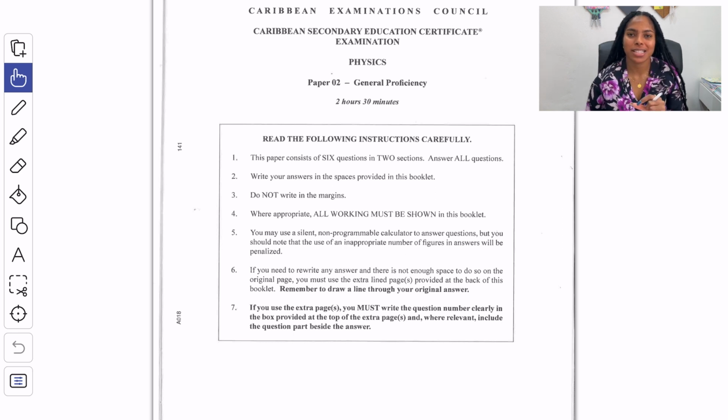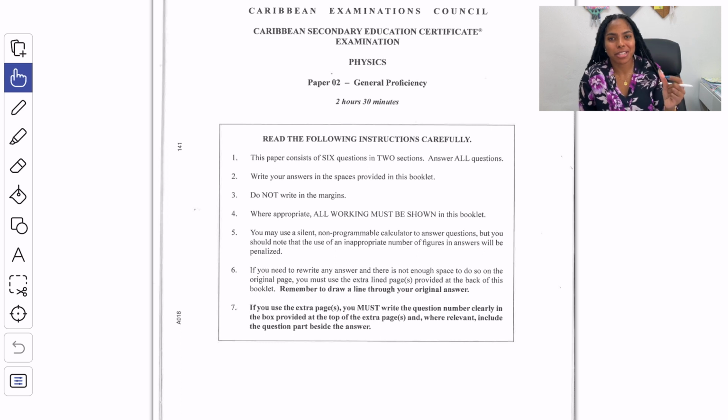A couple of you have asked me to work through it to gauge what your grade might look like. Personally, I didn't love this paper. It wasn't horrible, but I'm a calculations fan, so I would have been happy with a whole paper full of calculations, but my students seem to love it. They like the fact that it wasn't heavy calculations, and they noticed that was a trend with all of the science subjects this year. So I don't know, you will tell me.